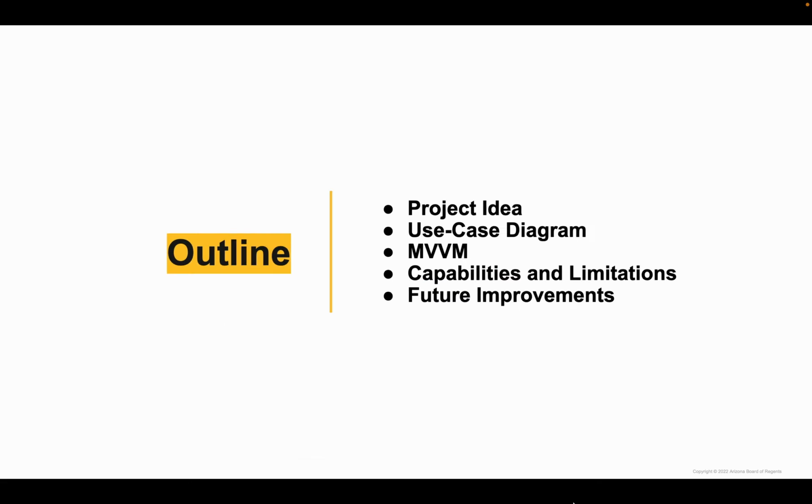To begin, the outline will go in this order with a project idea, use case diagrams, the model view model diagram, the capabilities and limitations of my application, and future improvements for the application. And after that, I will show a quick demonstration of the app working in a simulator.